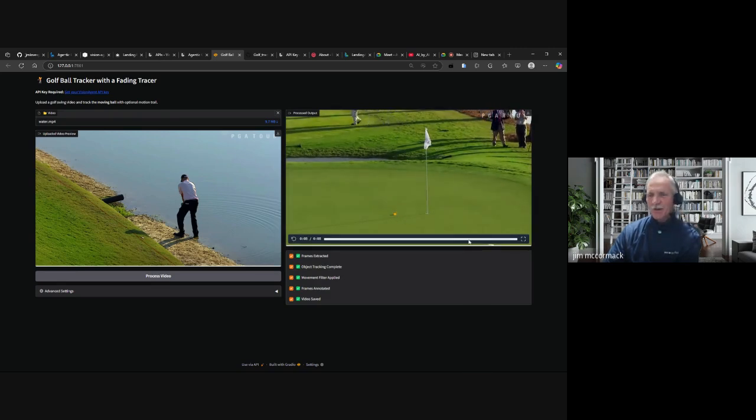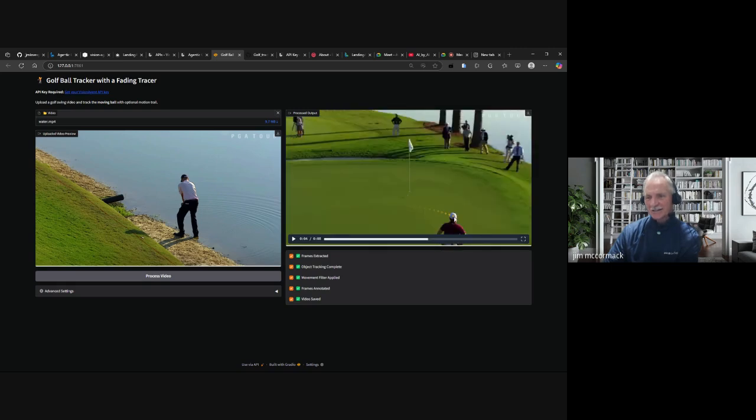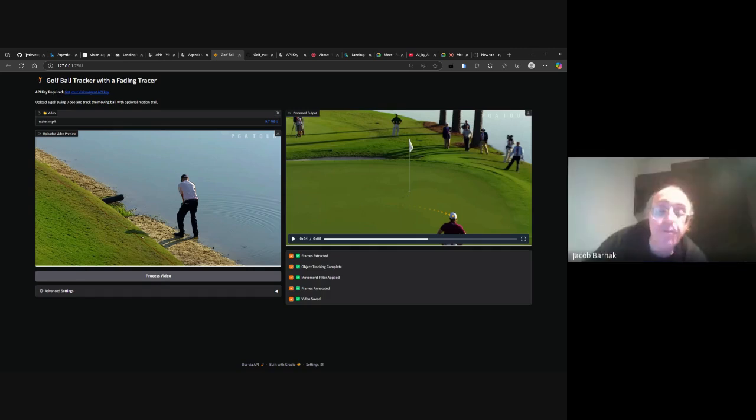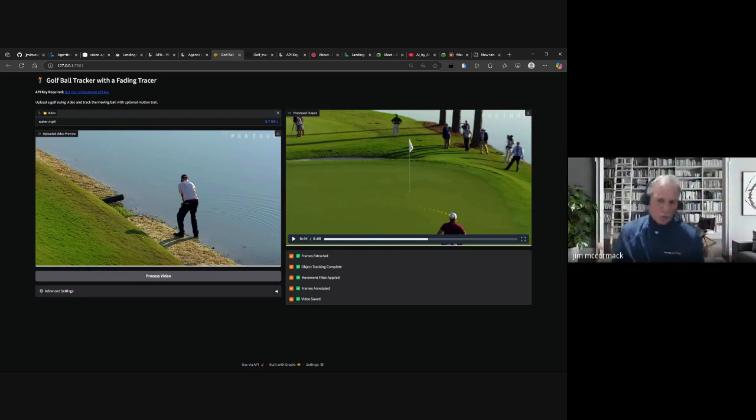It tracks it better when it's rolling on the green. And you might notice it also confuses the gentleman's hat. This seems like a ball to it. So you might have to play with the confidence interval to try and get rid of the false positive on the hat. That's the beauty of this. Sometimes you have to play with it and refine your approach and your model. But the point is it's pretty accessible and pretty easy to work with.